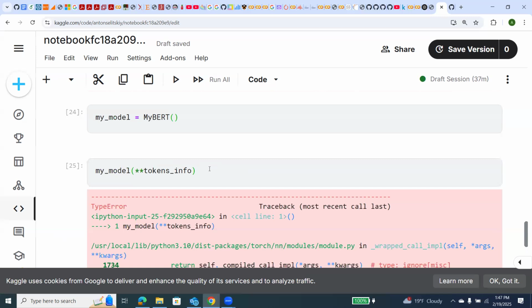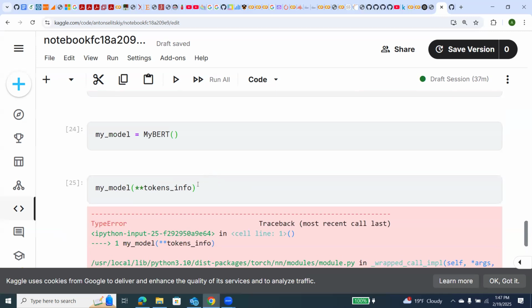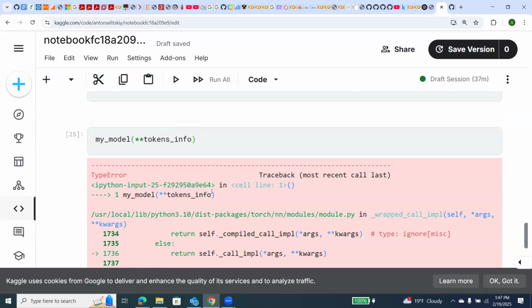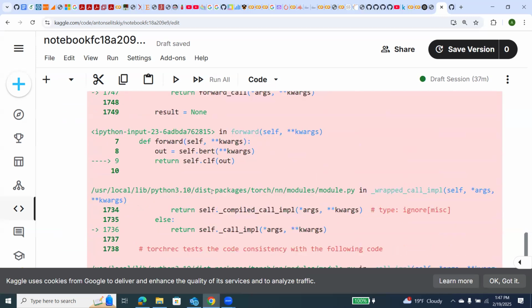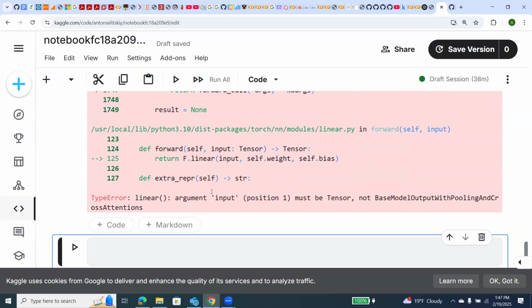But we will continue this next time. Oh, wait a second. We have time till 50. Okay, maybe we can at least fix these errors. So what is the error here? Input must be a tensor, not base model output.